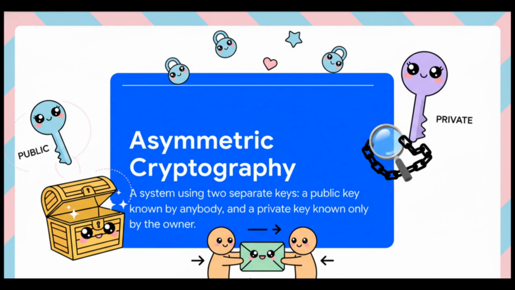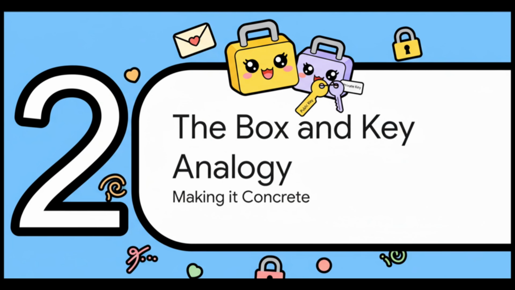Yeah, so this is where it gets a little weird compared to a physical key. You've got a public key that you can share with literally anyone. Post it on your website, email it to friends, whatever. And then you have a private key that you protect like it's a state secret. They're designed to do opposite jobs. And the math is so clever that you just can't figure out the private key even if you have the public one.